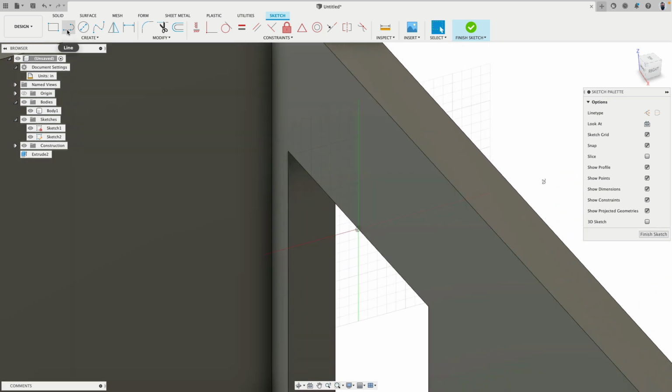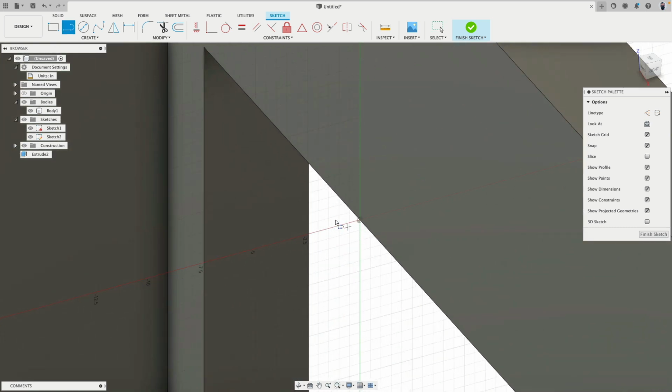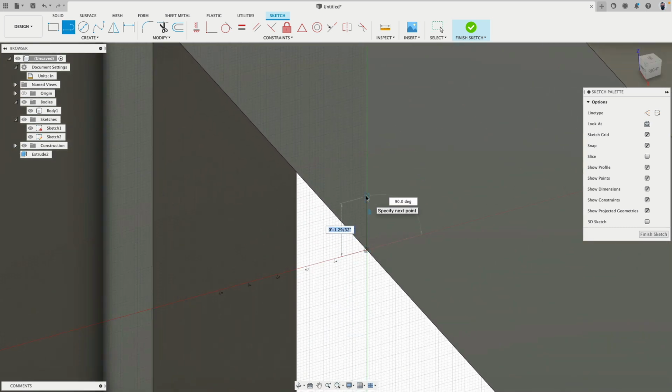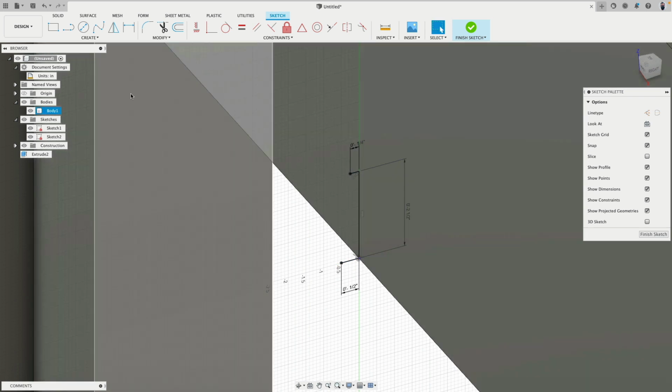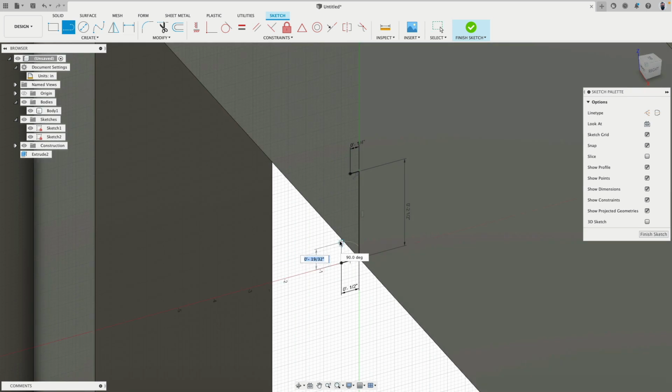That's very useful. So now I can go with the line command, zoom in a little bit, draw a line up. This is 2.5 inches. Very good. Straight up. Then a horizontal line 0.5 of an inch. Press L for line. Another one, 0.25 horizontal. We can click and drag these dimensions so they're out of our way. And then I will continue. 0.5 up, 0.25 down.